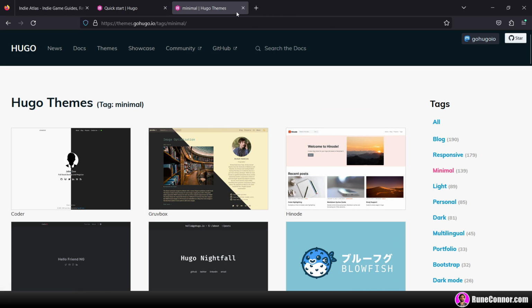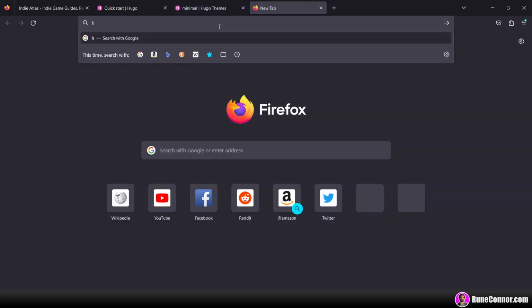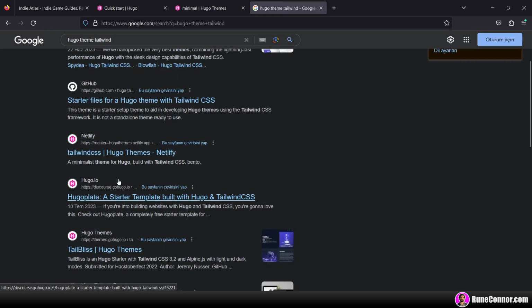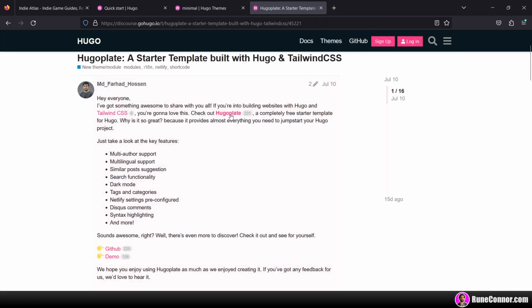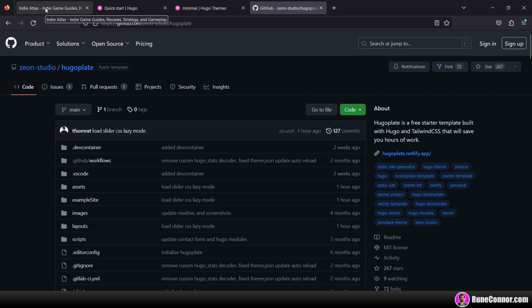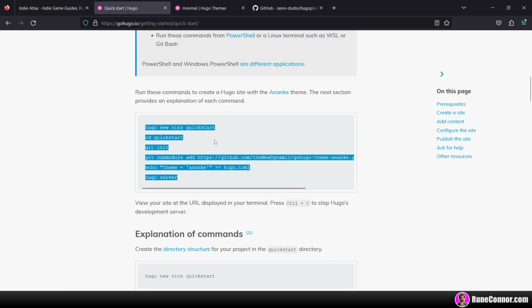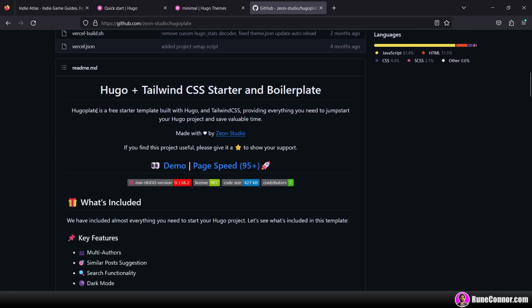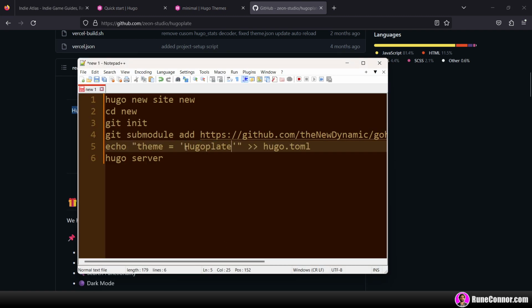Oh yeah, I think someone made a Hugo theme using Tailwind. Tailwind CSS, Hugo themes, Hugoplate. Yeah, this one. I think I'm going to go with this, Hugoplate, because it uses Tailwind. So not Ananke, but Hugoplate. So let's try and get this theme, Hugoplate.